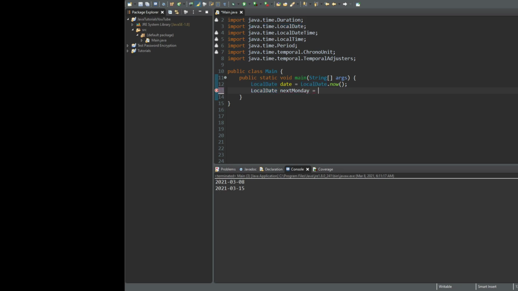is equal to date dot. Now, what method do we use here? Is there some kind of next-whatever method? Not necessarily.